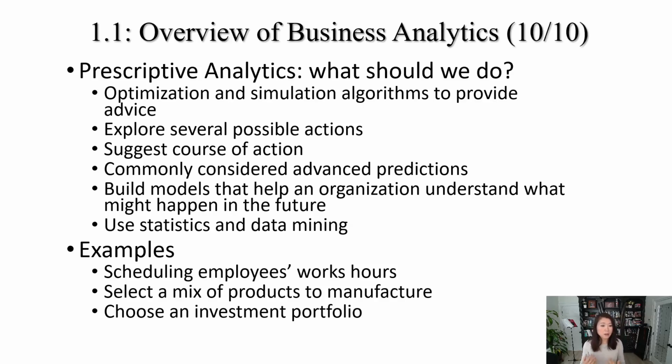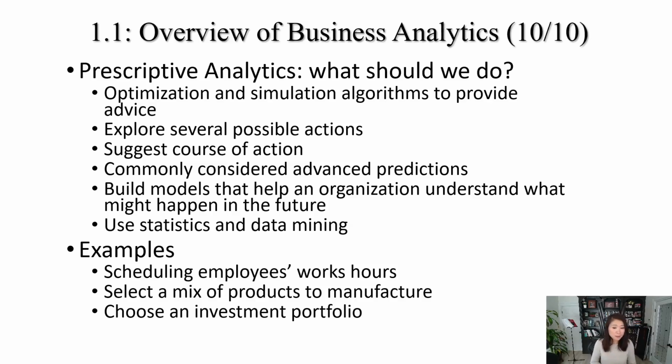So the last type is called prescriptive analytics. And so usually we try to optimize and simulate with algorithms to provide advice. So in this class, we're using linear optimization. Excel comes with a very good tool called Solver. It allows us to solve linear optimization by one click. So it's very convenient. And we'll explore several possible actions. We will suggest a course of action.